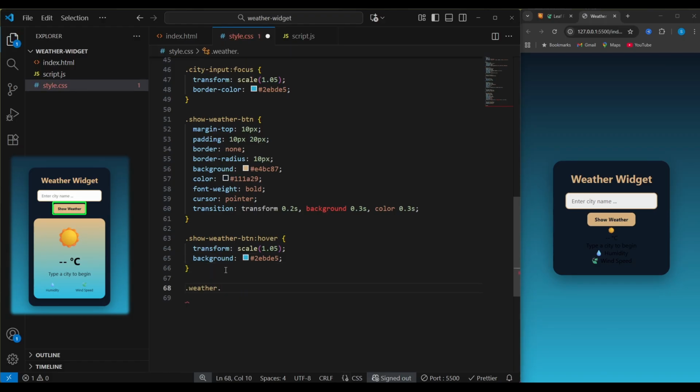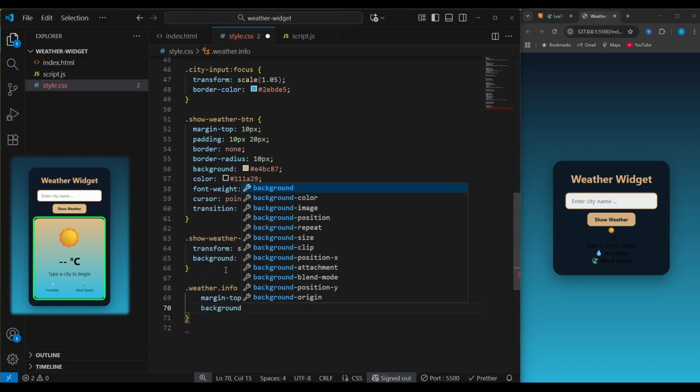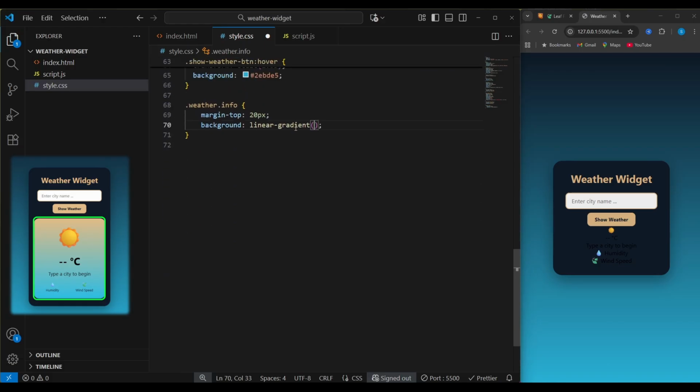Next, the weather info. This section is where we'll display weather data with a nice gradient background that dynamically changes based on the weather. Margin top, and background is a linear gradient. You can also use degrees instead of 2 bottom or 2 right, or so on.